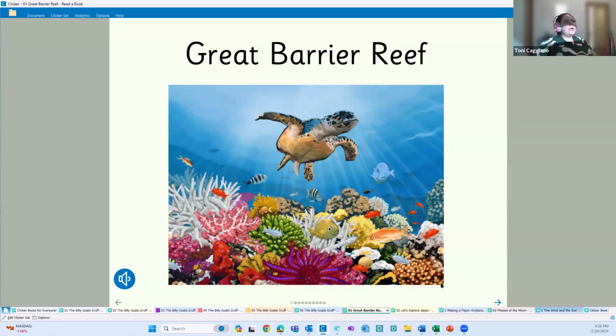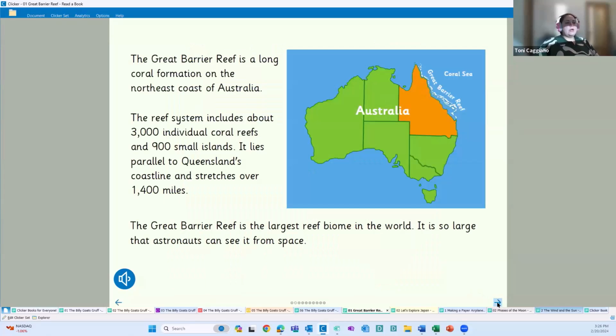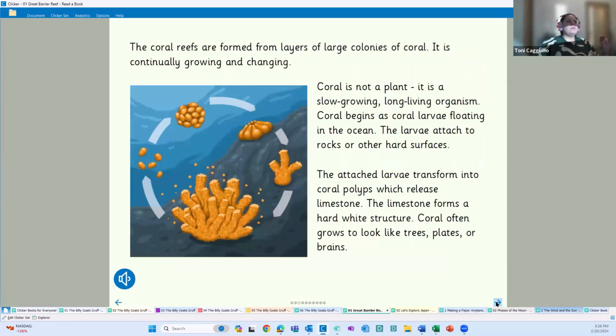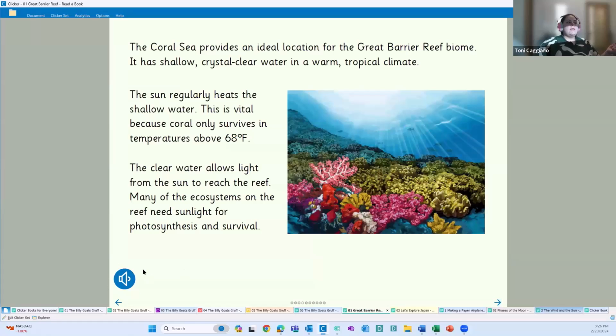So, cross-curriculum support here. We have a read a book on the Great Barrier Reef. I love to show this topic because I really think the graphics are so beautiful. Again, this is a read a book. This specific one, as with some of the cross-curricular book examples, science, social studies, you're going to get pictures and you're going to get the vocabulary that's going to become important throughout this topic and that they're going to see in the talk set, in the word bank. But as a read a book, we have that picture, we have the vocabulary on the page, and then the ability to have that read back.